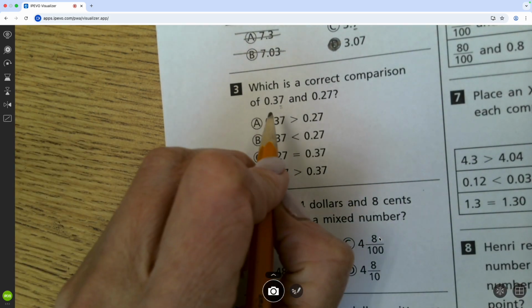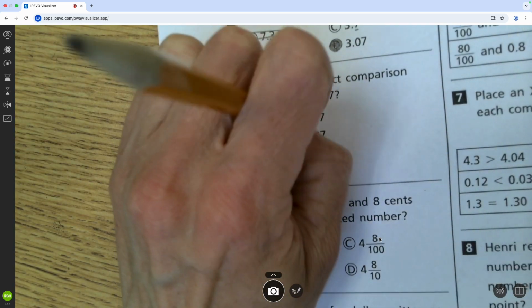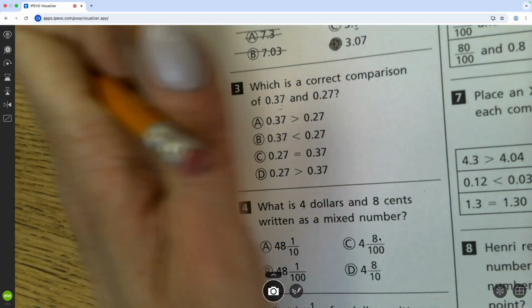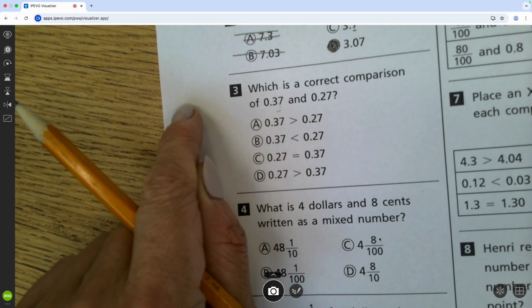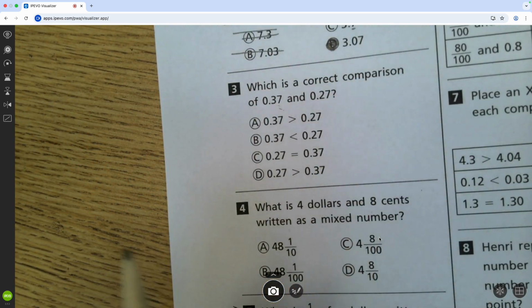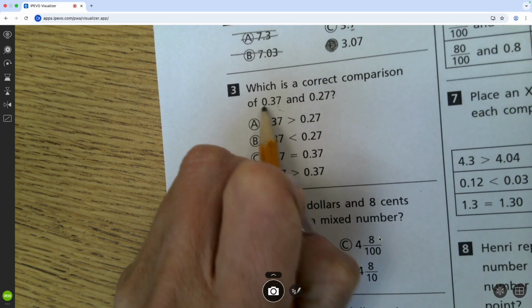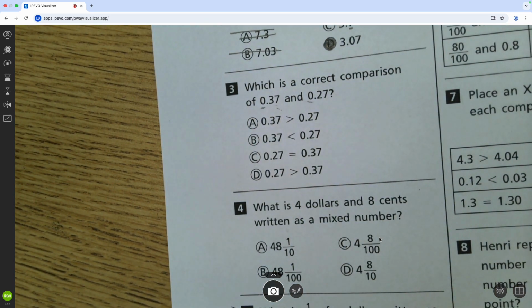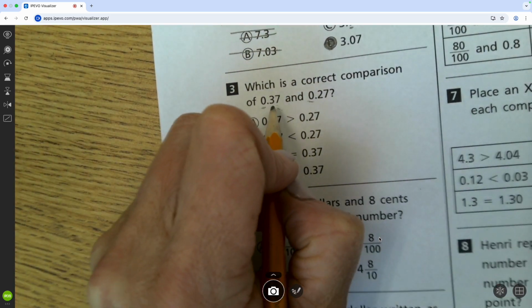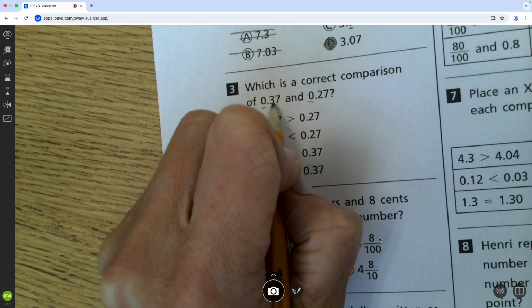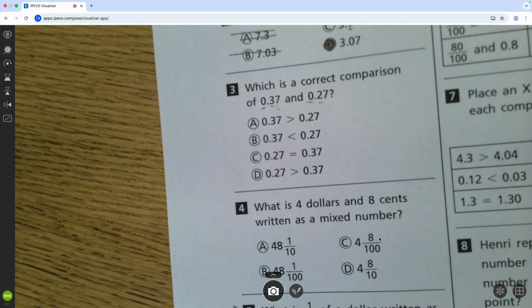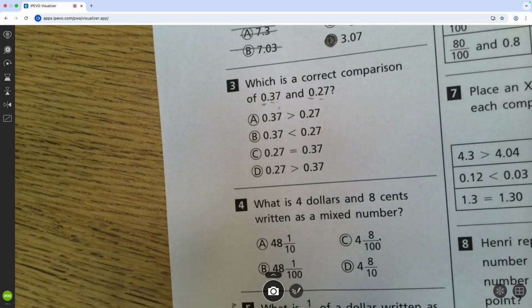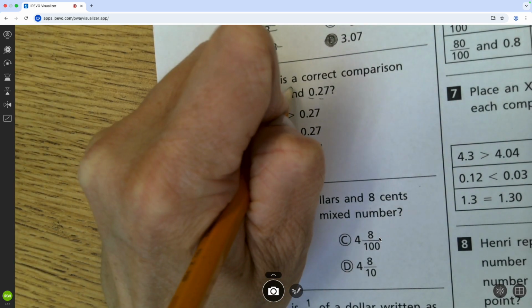So we compare. We always move left to right. So the number with the greatest value is always going to be first, and then we go down the line. So let's look at our first number before the decimal, 0, 0. Okay, then we go to the next one. Ooh, in the tenths place, we have a 3 and a 2. What does our alligator want to eat? Our alligator wants to eat the 3, right? Because that is a bigger number.